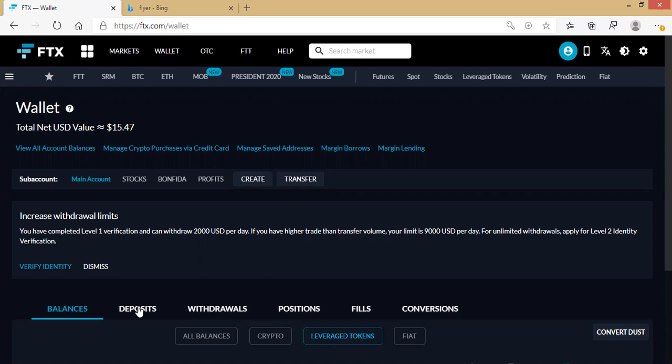In these sections you can see your balances, deposits that have occurred so far, withdrawals, and your positions — if you currently have any open positions, this is where you see them. Fills means your executed buy and sell orders. Conversions means you can convert from one coin to another — BTC to USDT, Ethereum to BTC, etc. — and the beautiful thing about conversions is that it's totally free. There's also a Convert to Dust feature for those tiny small amounts like $0.001 — you can convert that dust to any coin of your choice.